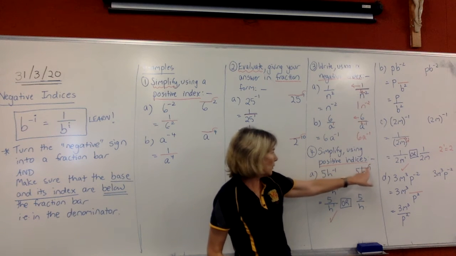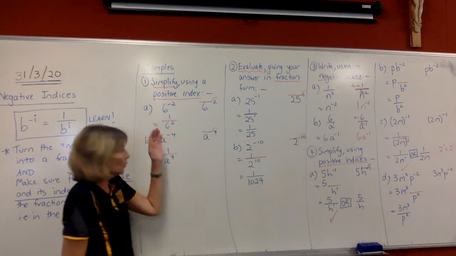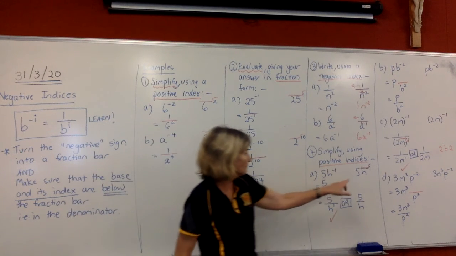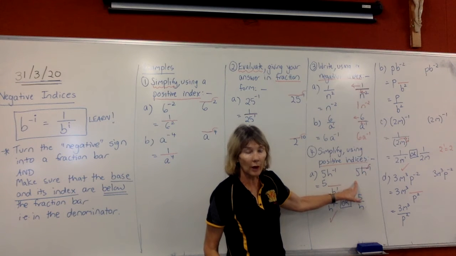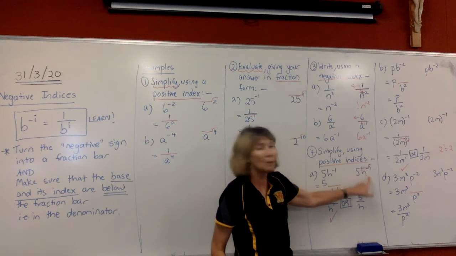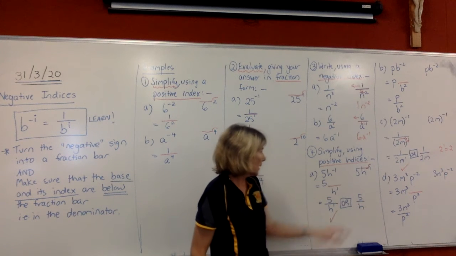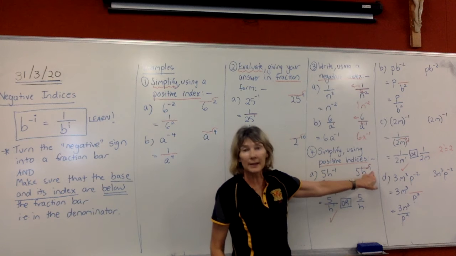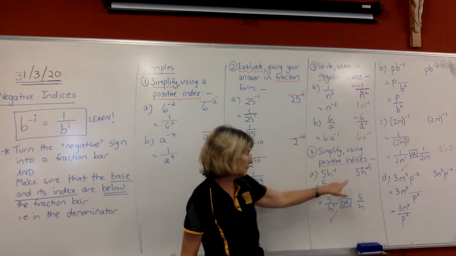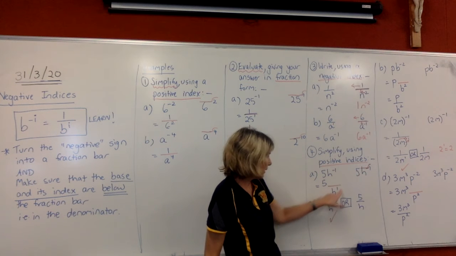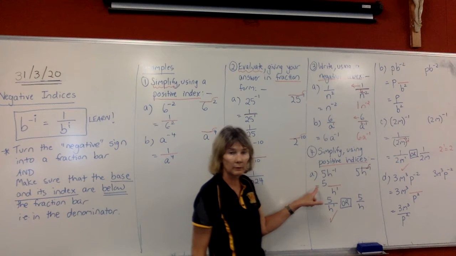We're going to go over the top of the minus sign with our fraction bar, just like we did over here before. Just make sure you stop before you get to that 5, because all we want to fall below the line is the base and the index. And the base is h and the index is 1. So we've now drawn that bar. There's our h to the power of 1 underneath. The 5 is just sitting out the front.